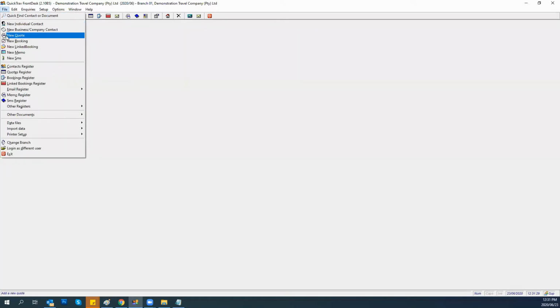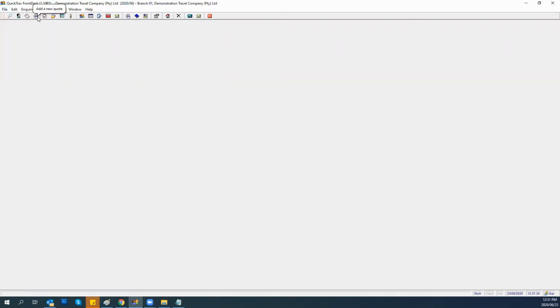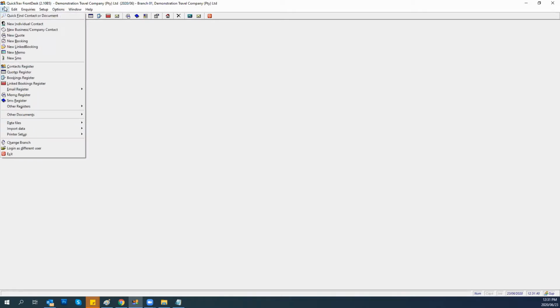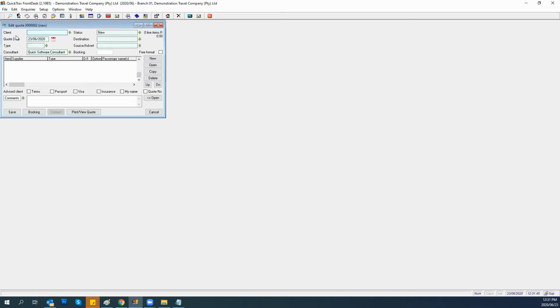Okay, so to do quotes, we're going to go to File. And you can either say New Quote, and you can see it's 3 little pages, or you can click on your icon at the top on the menu bar. The menu bar will do pretty much everything that the file menu will do for you. So in my instance, we're going to go into a new quote, and at the client, we're going to select who the actual traveler would be.